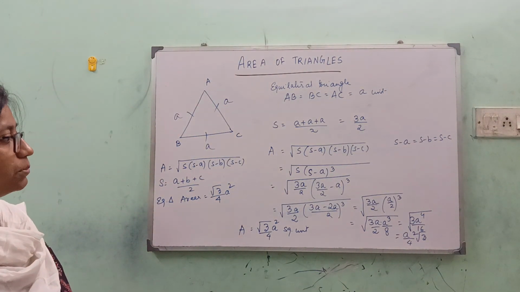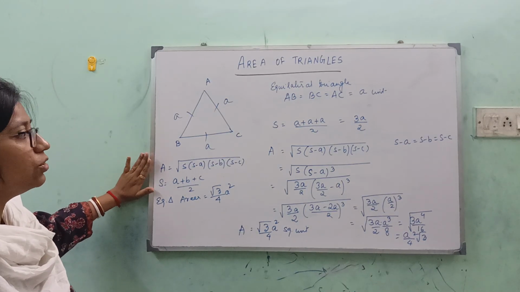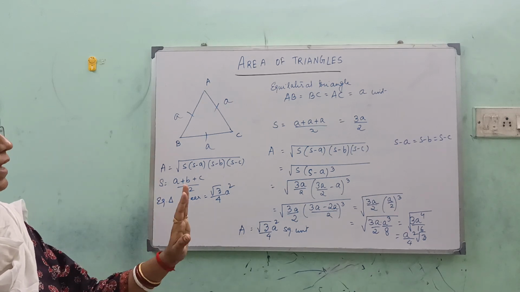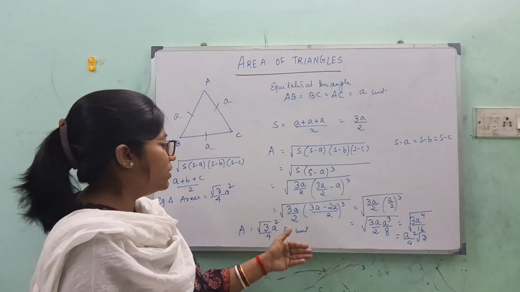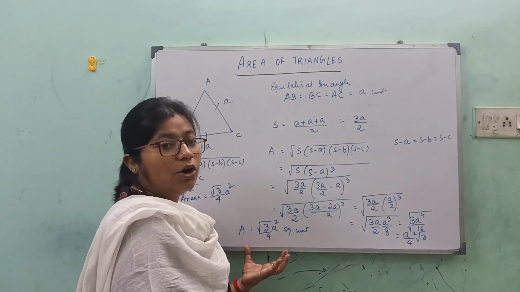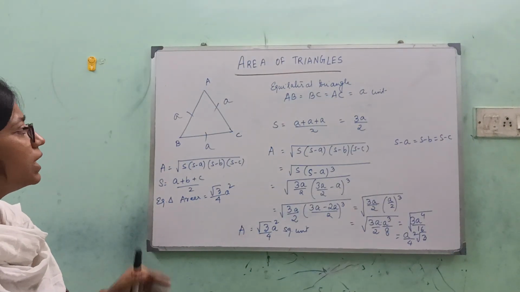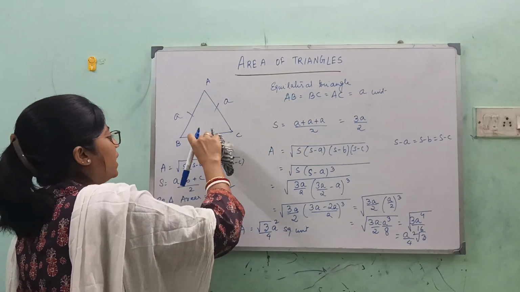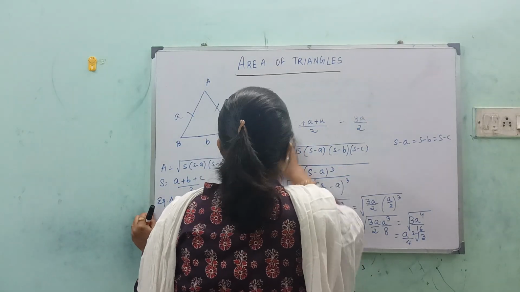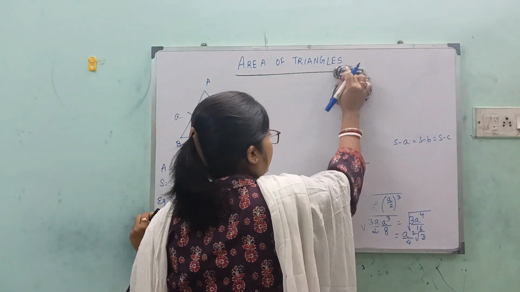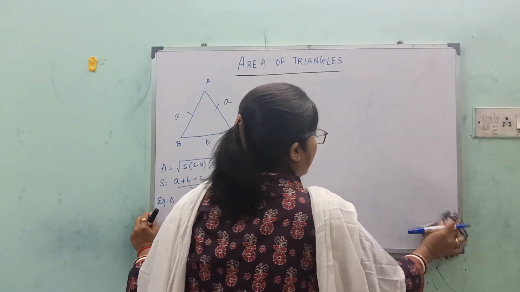Alright, I suppose this was clear. Heron's formula is a general formula that you can use to find the area of any triangle. Using Heron's formula, I have shown you the derivation of how to find the area of an equilateral triangle. Alright, I hope this is clear. Now, changing the triangle to an isosceles triangle. What is an isosceles triangle? An isosceles triangle is a triangle in which two sides are equal and the third side is the unequal side.